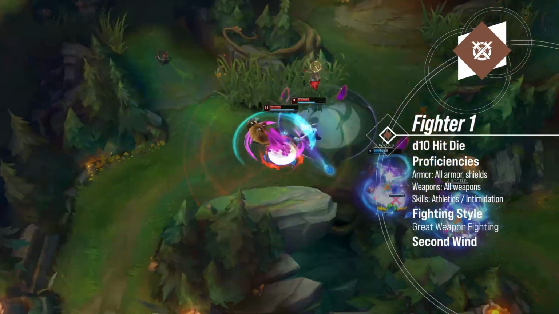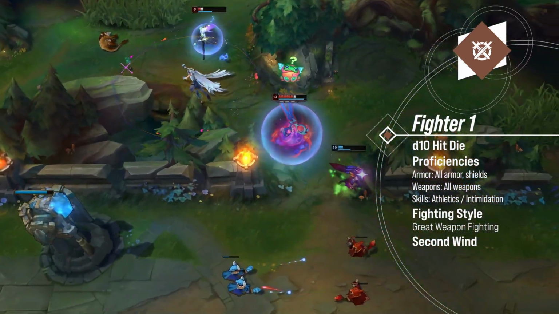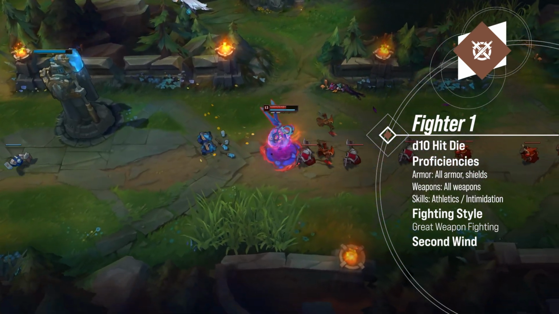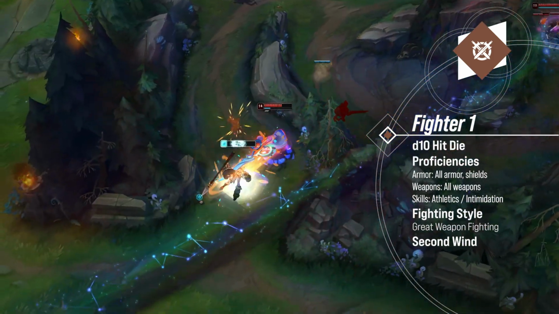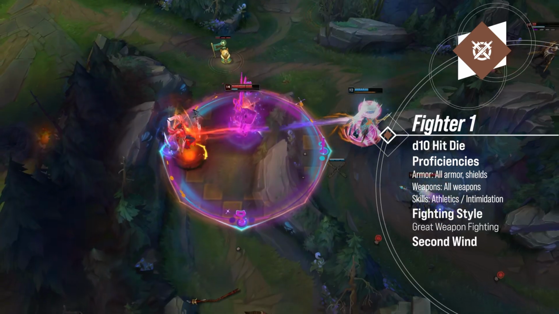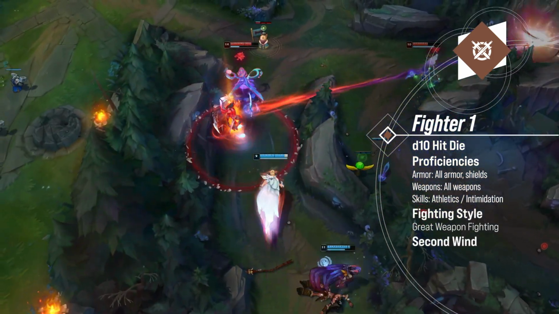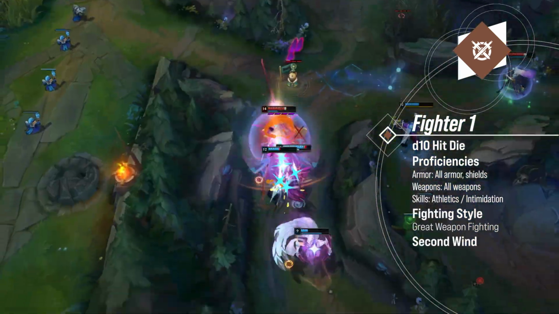Alrighty, let's kick off the build with some levels in Fighter. Fighters have a D10 hit die and give us proficiency with all armor, all weapons, and shields as well. We'll also pick up skill proficiencies in Athletics and Intimidation. Level 1 fighters choose a fighting style, so we'll train up with our scissors with the Great Weapon Fighting style. Whenever we roll a 1 or 2 on our 2d6s, we can re-roll them once. This is going to bump your damage quite a bit.